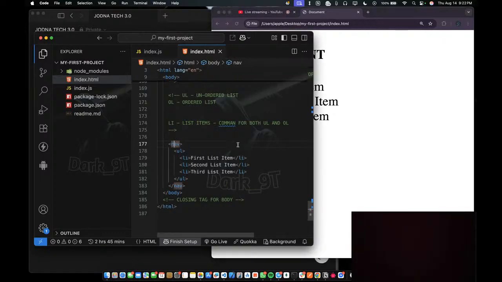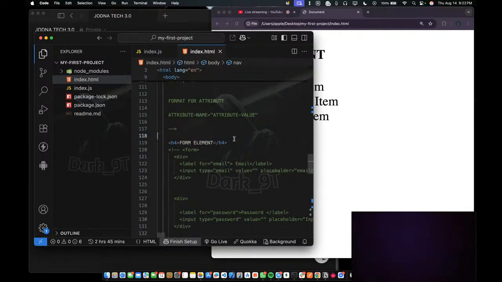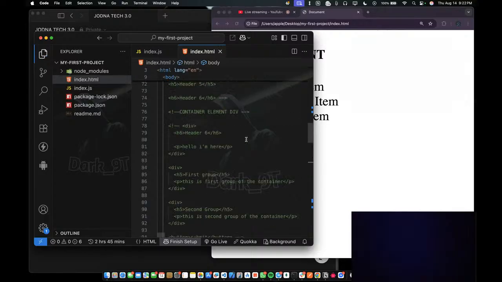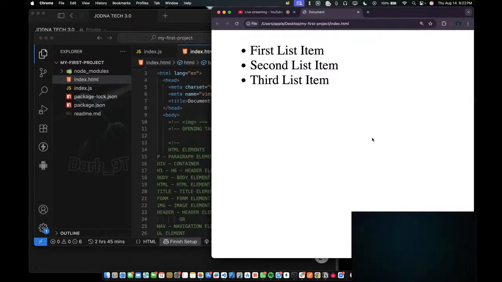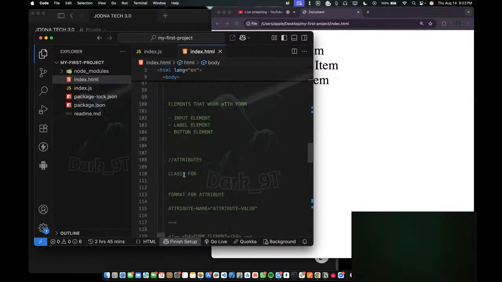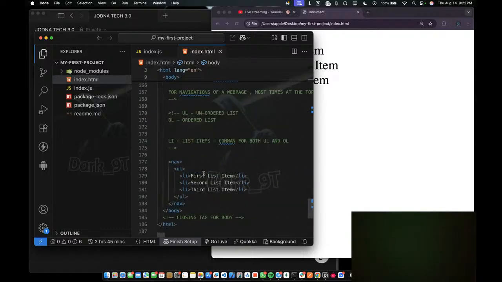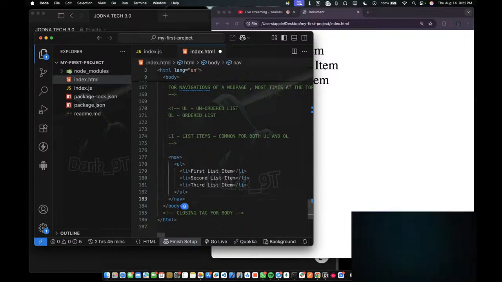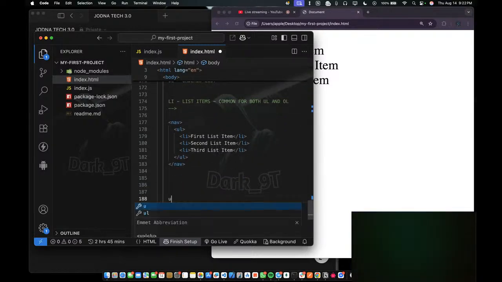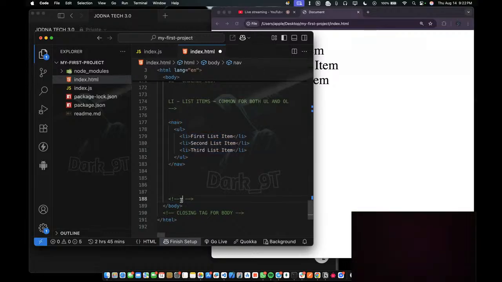All right. I put this into a nav, but this nav is supposed to be at the top of the screen every time. Nothing is supposed to be on top of it. That's how the nav is. It's just because I'm giving examples. So now this is the UL, the UL inside the nav. That's how they are placed inside the nav. Now let's try to explain them individually.